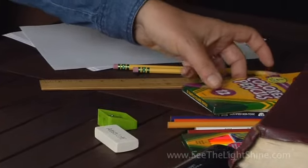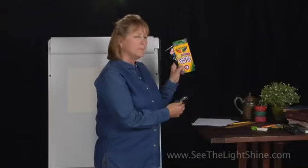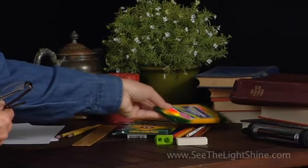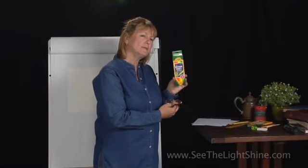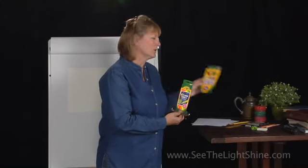You'll need some colored pencils. I have a couple different kinds right here to show you. These are boxes of 12. It doesn't really matter what the company is, but a good assortment of colored pencils will be a great tool for you to use. We're also going to be using extreme colors. These are really special colored pencils, and we'll be using those as well. As a matter of fact, we'll be calling these extreme colors or extreme pencils, and we'll be calling our regular colored pencils regular colors.